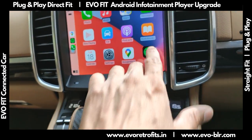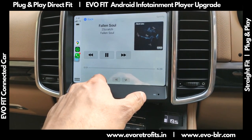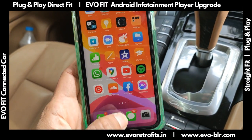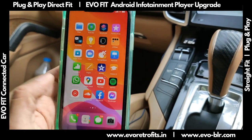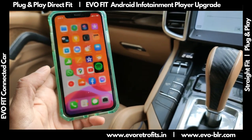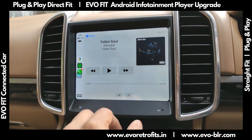So if I hit Spotify here, generally if we pick up a song and if it's not playing, then we'll have to launch the app. So if you see right here, the iPhone has got the application launched out here. Anyways, so we could play music, we could use voice commands.